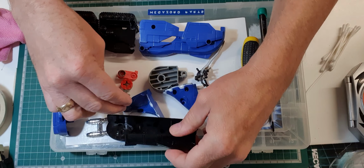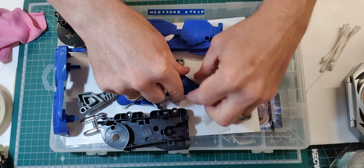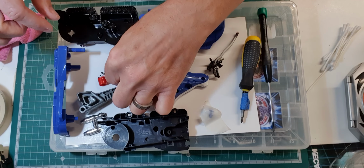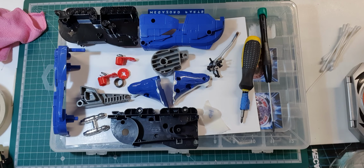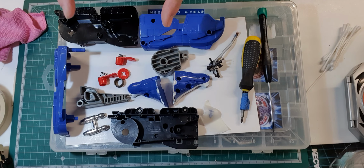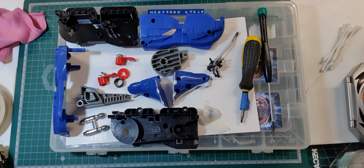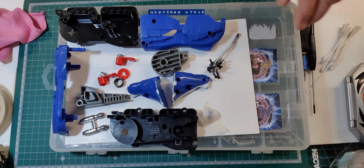I painted myself into a corner a bit here, but that's okay. I'm not going to worry about it. That's the worst that I got to worry about. I'm doing pretty well. So, once again, Triceratops deconstructed, ready for more cleaning up, sanding, and painting. And as ever, make sure you put all these little spring bits, all these little clips and screws into a compartment box or similar. Keep them handy.